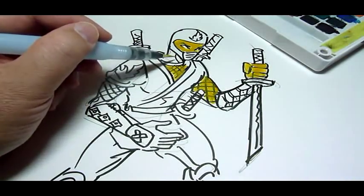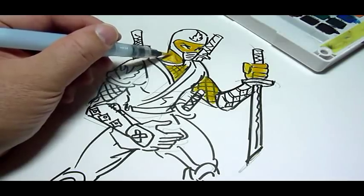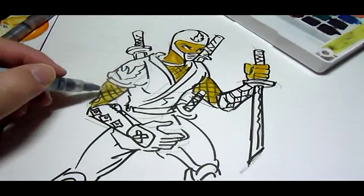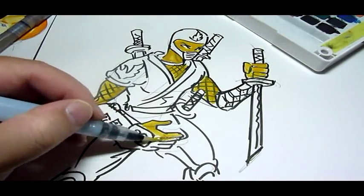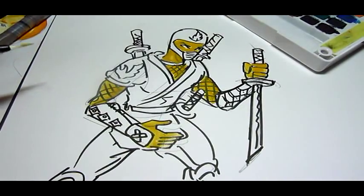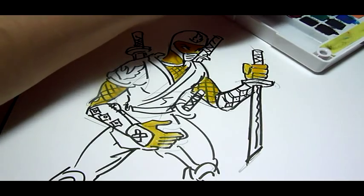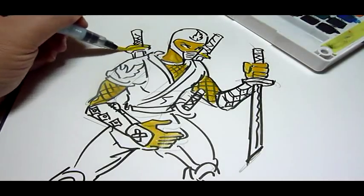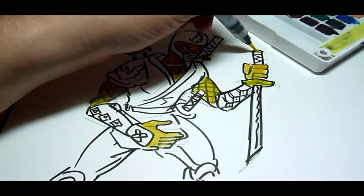Skin color here under the chainmail again. This part will probably have part of the mask — let's do the skin color here too, a bit darker. It's a bit opaque. Then we'll do this arm over here. The hand over here would also be flesh tone — more of an earth tone color. That's all the skin parts. Let's wipe this on the other side and we might have some nice gold yellow accents, probably over the hilts of the swords — golden yellow. Not sure I like that but we can always adjust it once it dries.